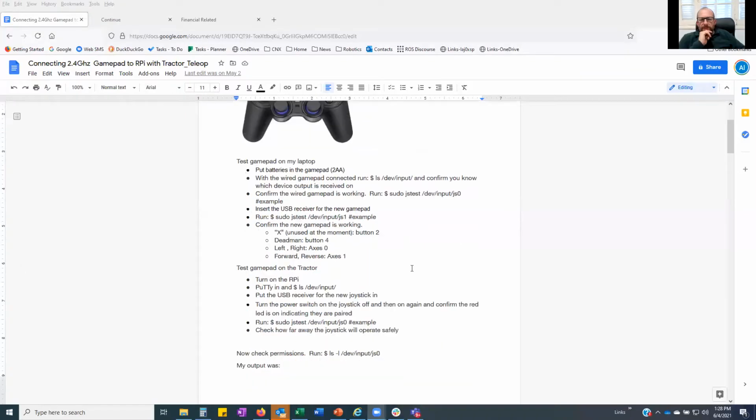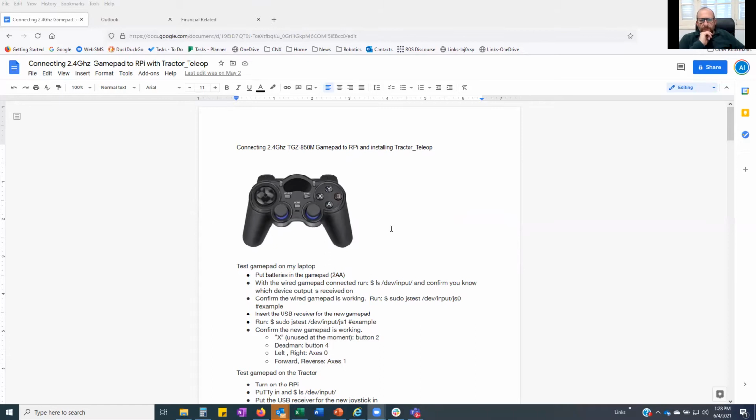Yes, but the main problem that Jeff is talking about is not solved, because if you are throwing all that traffic onto the network... Yeah, but the receiver for this is now plugged into the USB on the RPi. Oh, okay. So I took that traffic off of the Wi-Fi backbone.